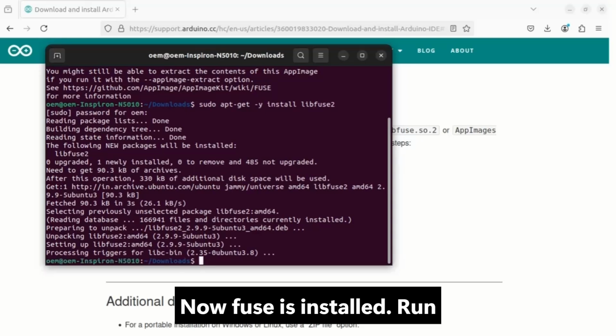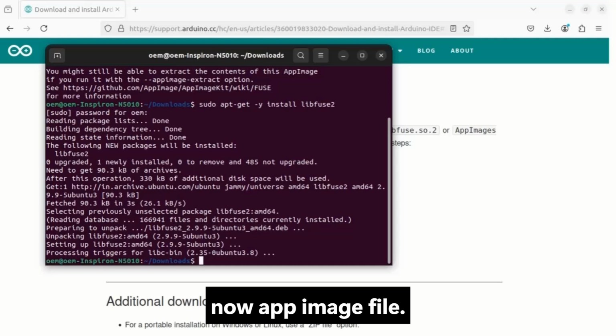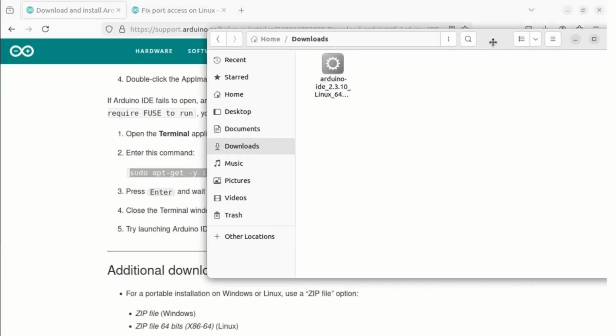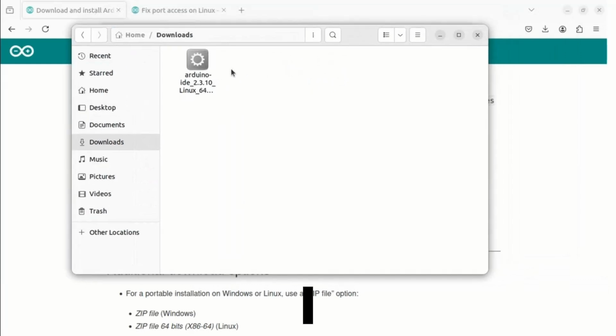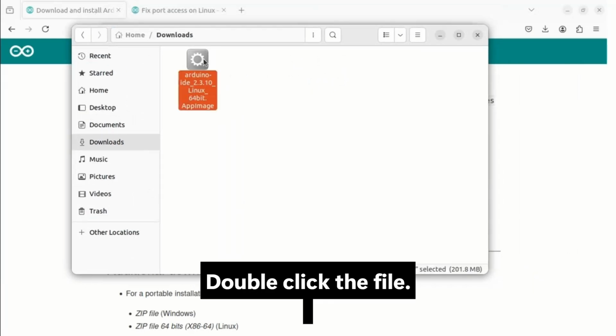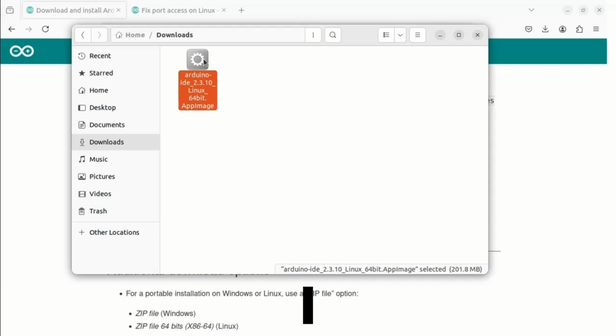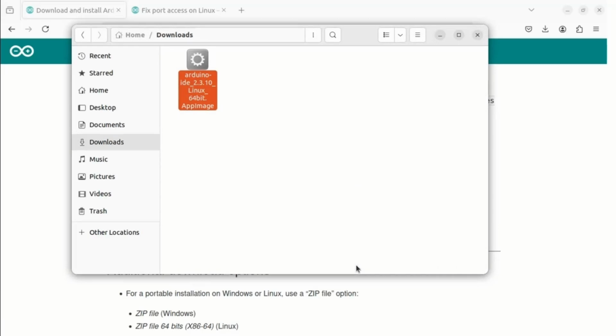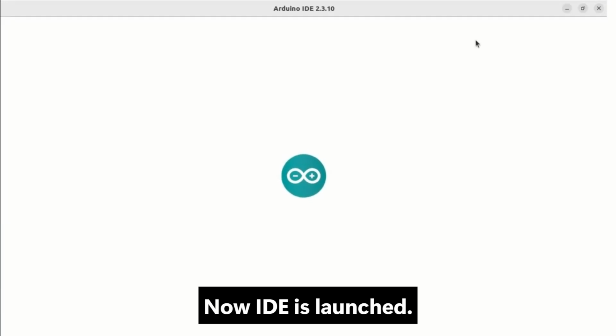Now Fuse is installed. Run now app image file. Double-click the file. Click Agree. Now IDE is launched.